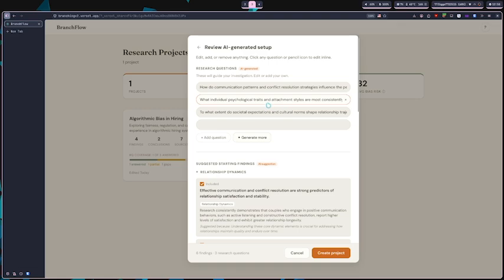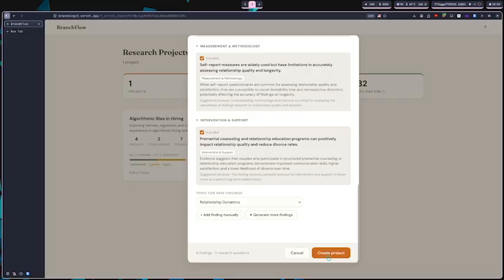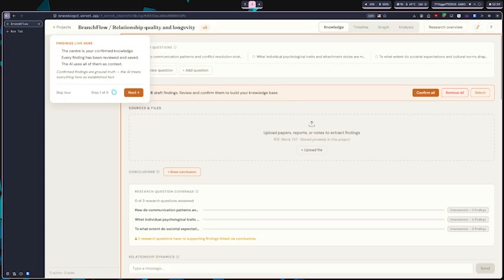Individual physiological traits and attachment styles are more consistently associated with psychological traits. Okay, these are genetic questions as I see them. So I'm actually gonna leave it, because I am expecting that I can add more after, maybe.